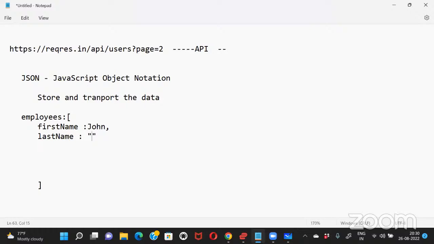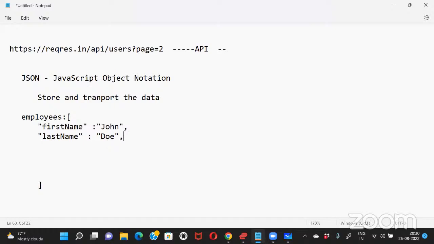Okay. So we will consider some example. And everything in this JSON we give in double quotes. Okay. So the name and value pair, the name is also in double quotes. The values are also in double quotes. And then a comma. Okay.